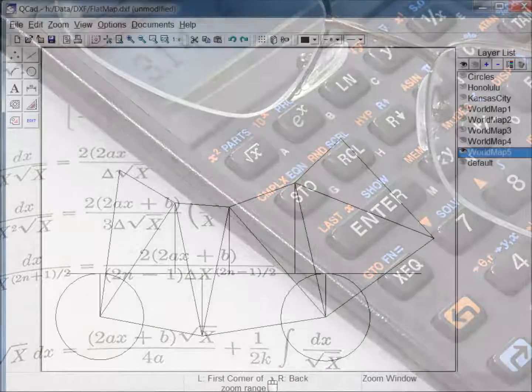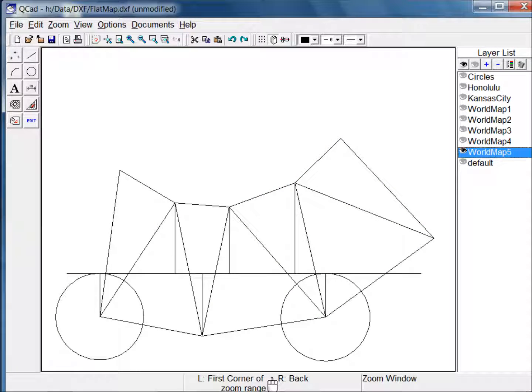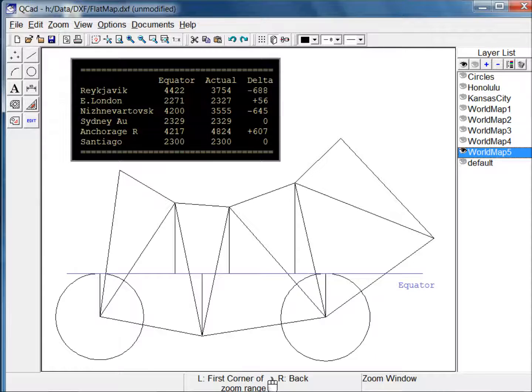Now this next sketch, it kind of looks like a covered wagon or something. What I wanted to measure here was distances to the equator. So I drew circles with the radius of the right distance at Santiago and Sydney, and then I drew a line tangent to the circles, and then rotated the map until the line was level, and drew lines vertically through the cities, perpendicular to the equator, and then I had something to measure, which I did, and I'm showing the results in this table.